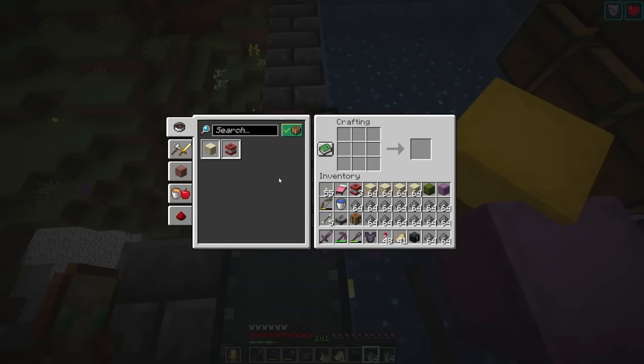That brings us back to present day, about 4 hours later, and I now have a total of 194 ancient debris, bringing my total ancient debris mined to 642. I'll put these in the blast furnaces for now to smelt on down.